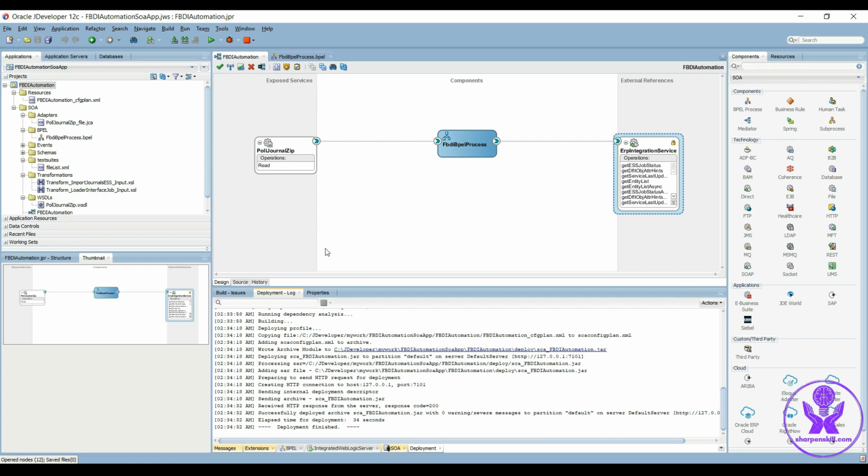Though we have developed a very generic one, it can be made more generic and reusable for file upload and submitting jobs, checking job status, downloading files, basically the jobs log and output. And obviously these all processes should be parameterized by creating XSDs. And there should be one wrapper SOA composite to invoke all these parameterized SOA composites to drive end-to-end automation process. Therefore, the wrapper SOA process should include all parameters which are taken by each of the previously mentioned processes in its input XSD schema.